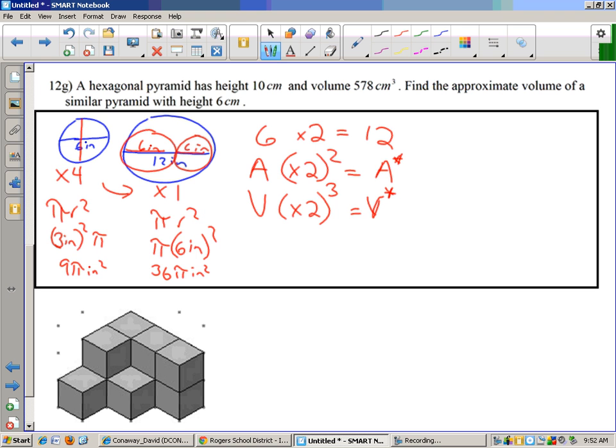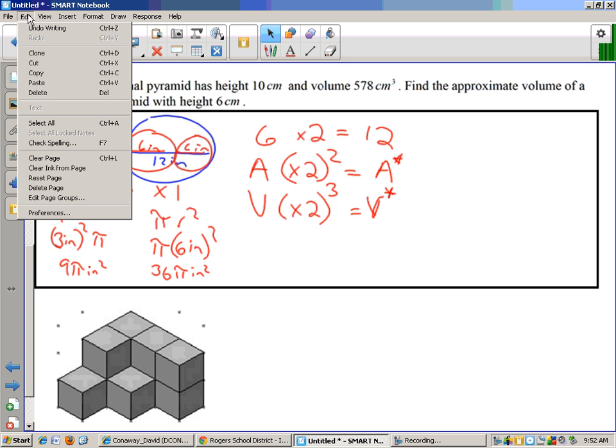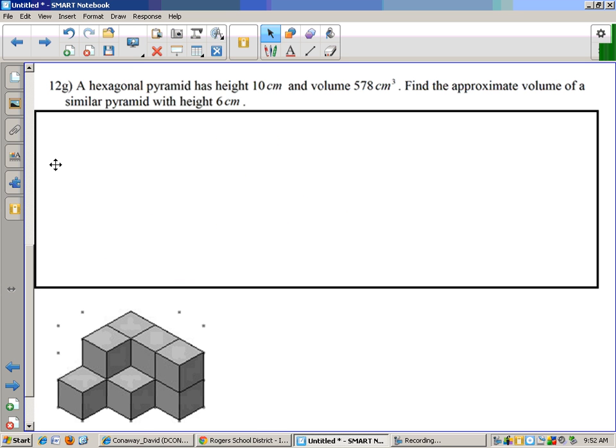Why am I bringing all this up? Because now we're about to do a similar pyramid. And these are not the most difficult, but you have to remember this times 1, times 2, or times 3. Sorry, I shouldn't say times 1. To the first power, the second power, or the third power. Let's look at this. Let's look at the heights.